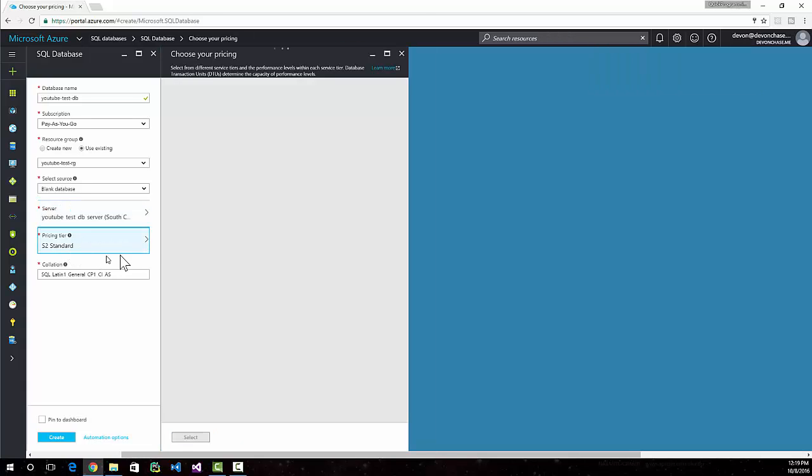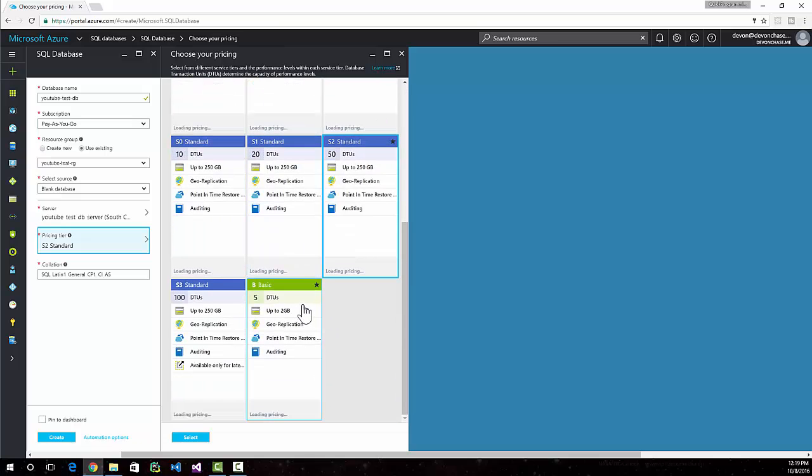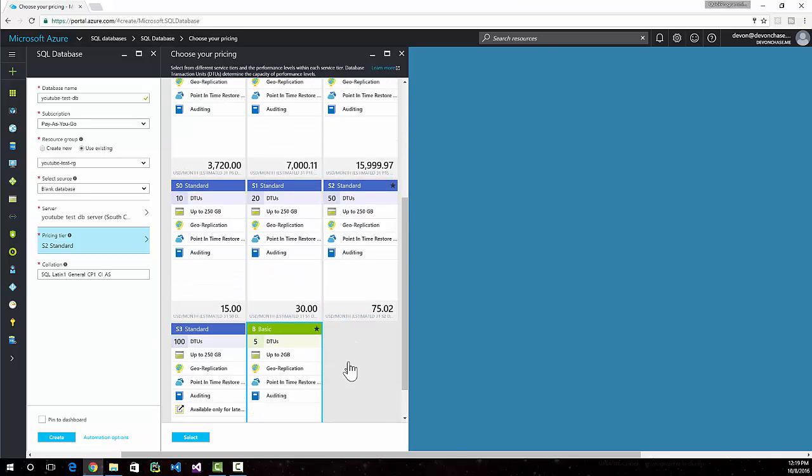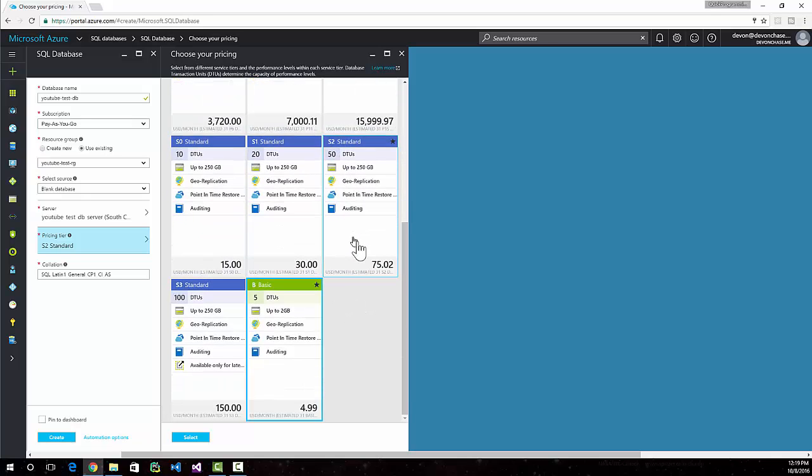So next up is your pricing tier. This is essentially how fast your database can run, how much throughput it can take, how many queries it can take. I'm going to go ahead with basic. It's a small one. It's really affordable, $5 a month pretty much. If you're going for a bigger web application, one that you're expecting a fair amount of traffic to go into, I would go to be on the safe side with an S2. It has 50 DTUs and it has a really good amount of memory.